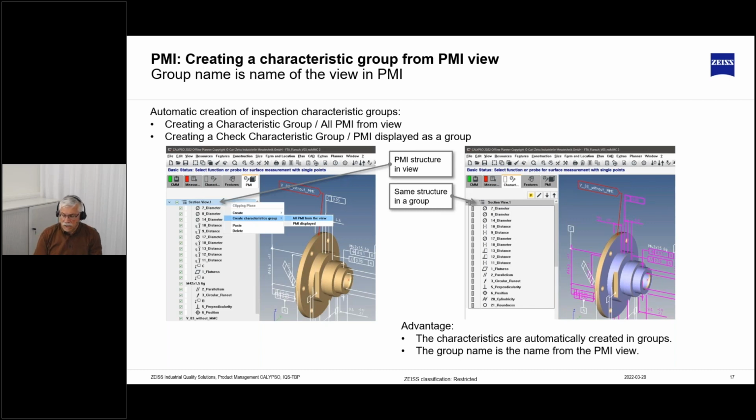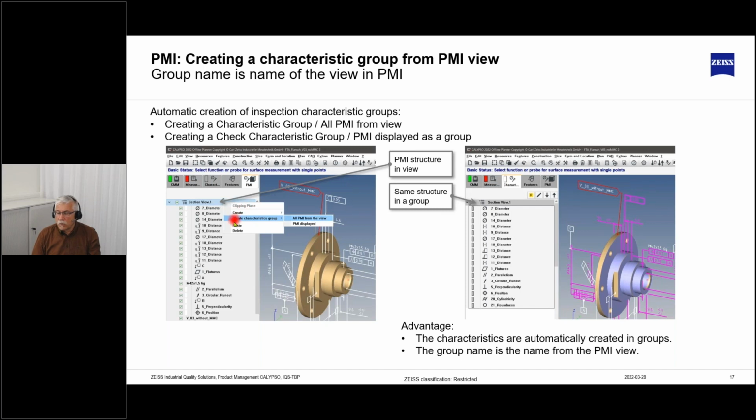If you click with the right mouse button on the name of the view, there's an additional dialog: create characteristic groups from all PMI from the view. This can be a very helpful, very powerful functionality, especially if the views in the model have a useful naming syntax: view on the top, view on the bottom, views on the left side or on the front side, and so on. Or maybe also other significant characteristics and different names.